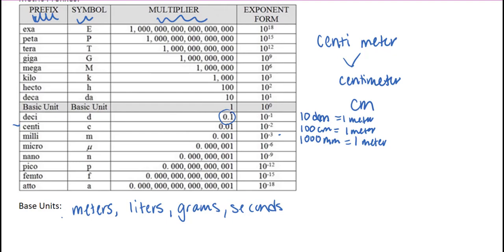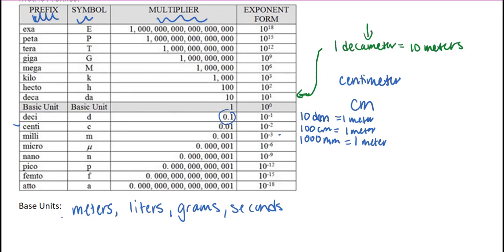Then as we go above, I'm just going to erase this. Let's pick one here. Let's say we have a decameter. We have 1 decameter, which is equal to 10 meters. So it means that now our meters are the smaller unit. As we go up, this expresses a larger value.